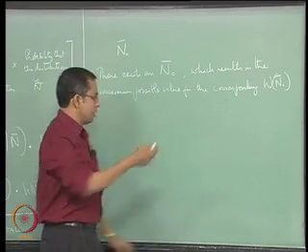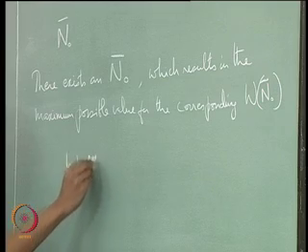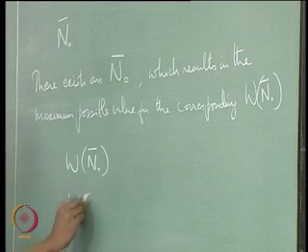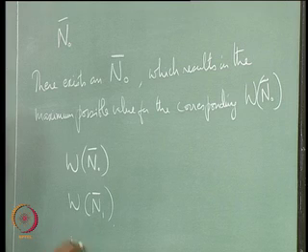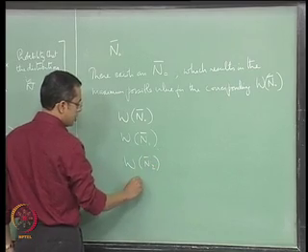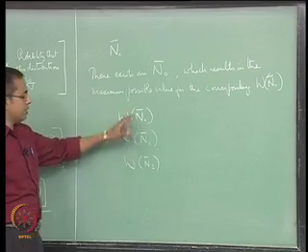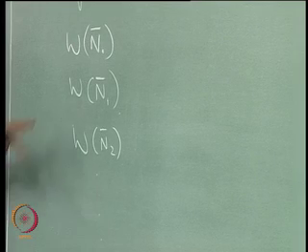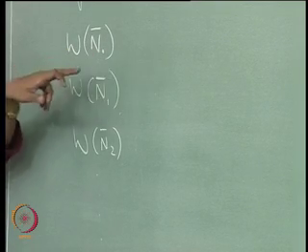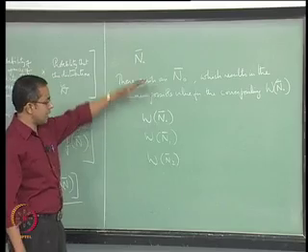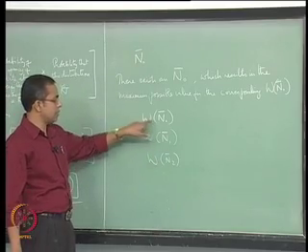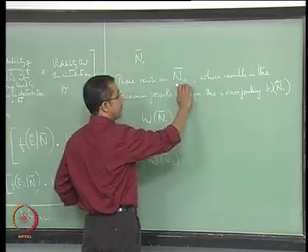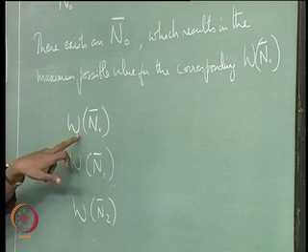So let us say this is W n bar naught, which occurs the maximum number of times, then W n bar 1, W n bar 2 and so on, where n bar 0, n bar 1, n bar 2, n bar 3 and so on are different possible distributions. For each distribution we have done the math and figured out how many ways you can arrive at that distribution, and we arrange them in decreasing order. Therefore the maximum one is sitting right on top, which is W n bar naught. So there exists a certain n bar naught which results in the maximum possible value for the corresponding W n bar naught.